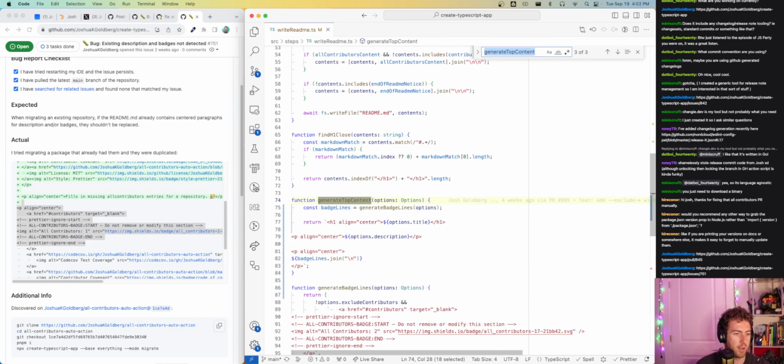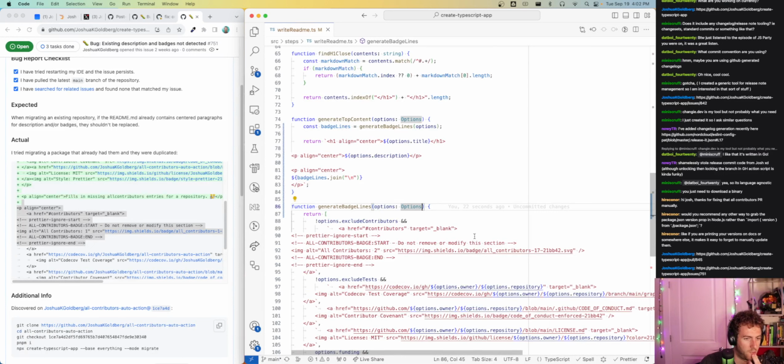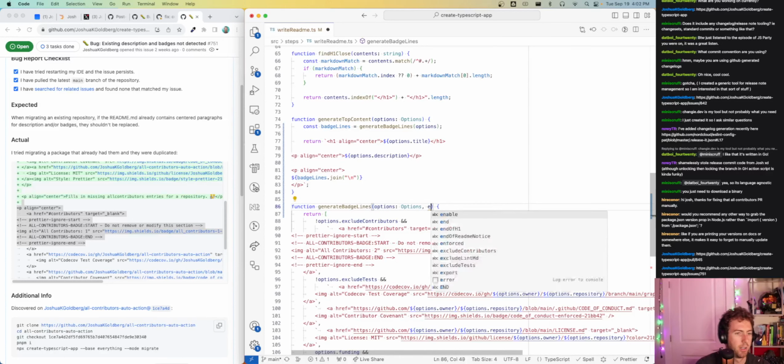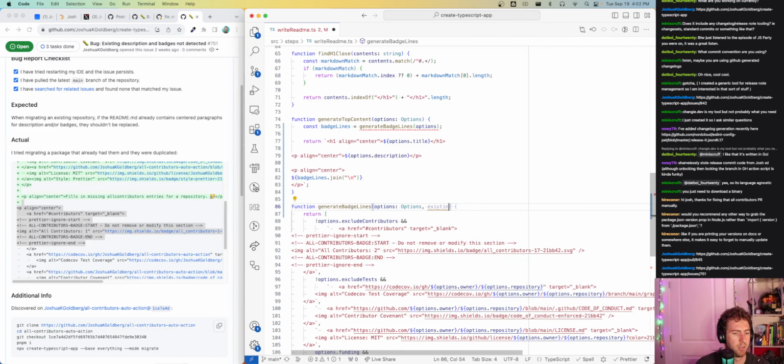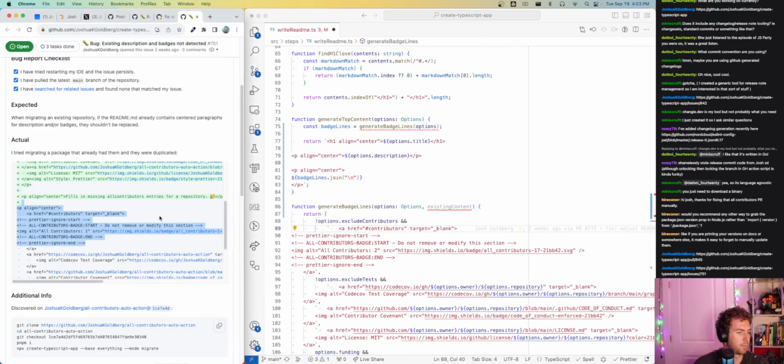So actually now I want the badge lines generation to take in the existing lines, existing content, so that I can filter. So like this external contributors one shouldn't be added if we already have a href equals contributors.